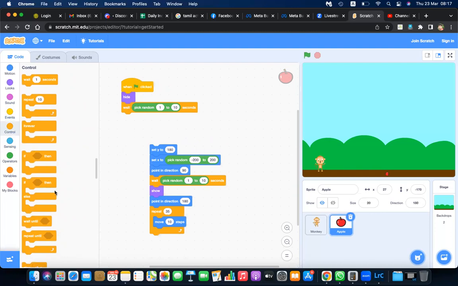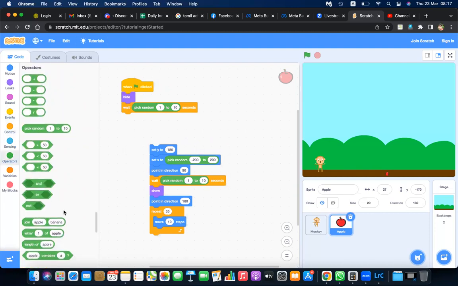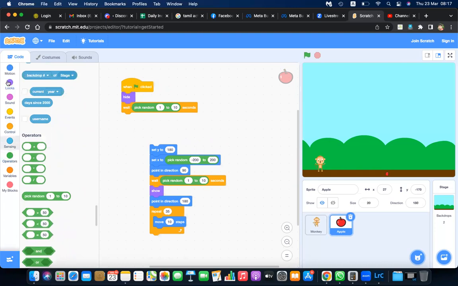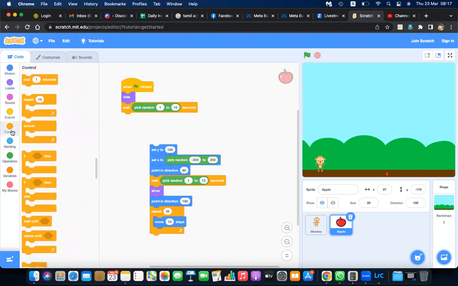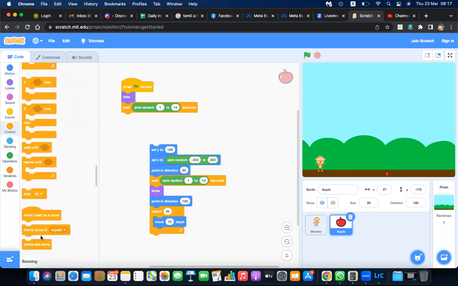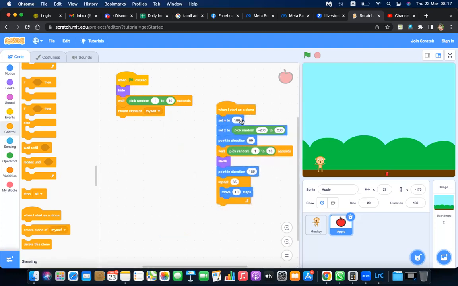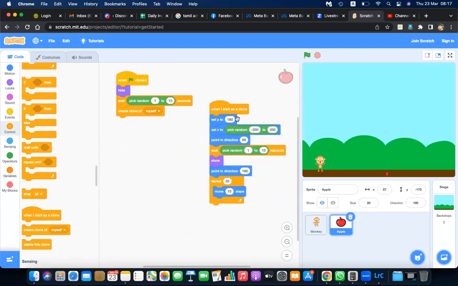Then after that, I'm going to create a clone. So when I am creating the clone, I'm setting Y to 180 and changing the X. This happens to the clone.